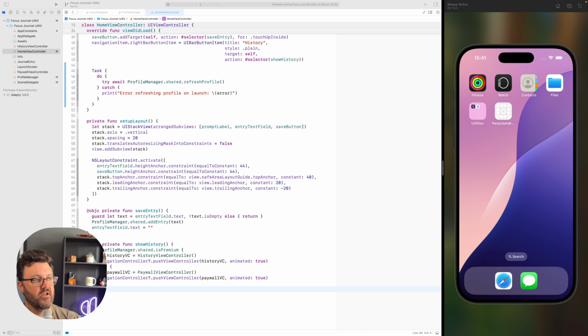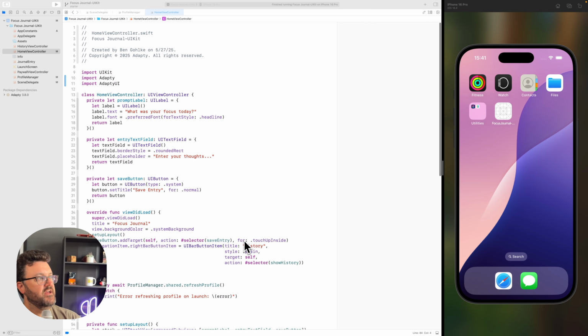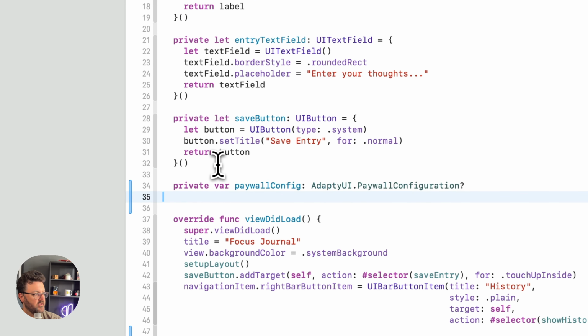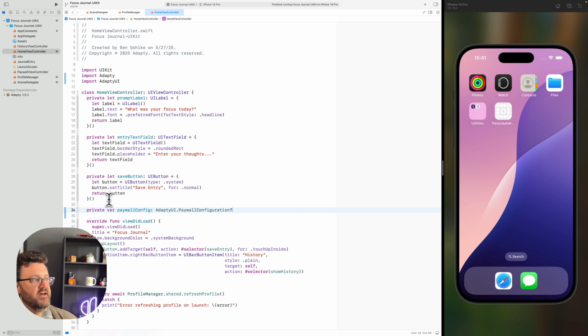So to actually show a paywall, we need to set up a couple of things. In the HomeViewController, we're going to come up here to where the properties are defined, and we're going to add a new property that is called PaywallConfig, and it's of type PaywallConfiguration, and it simply stores all of the data about a remotely configured paywall builder style paywall. And so we're going to grab that and hang on to it so we have it available to use whenever the user decides to tap the button and try and show the paywall. We want to pre-flight that so that we have it ready to go, so that we're not making the user wait to go fetch that remotely and then show it to them when they're trying to get to the paywall.